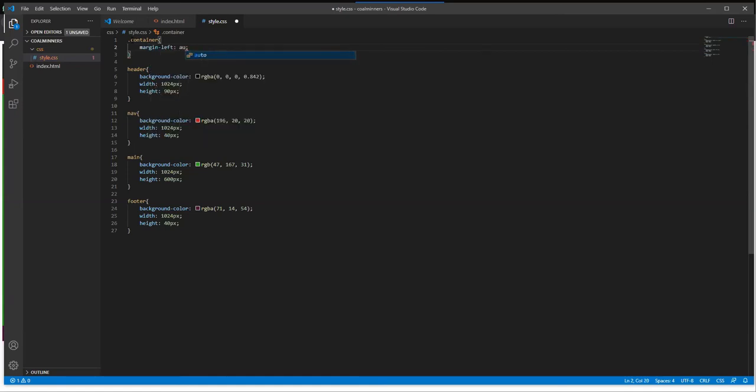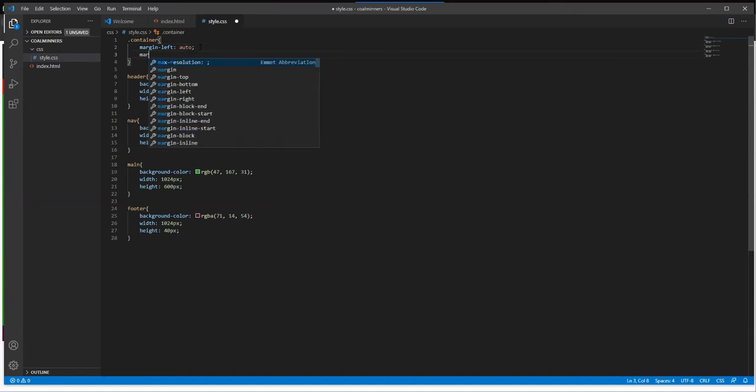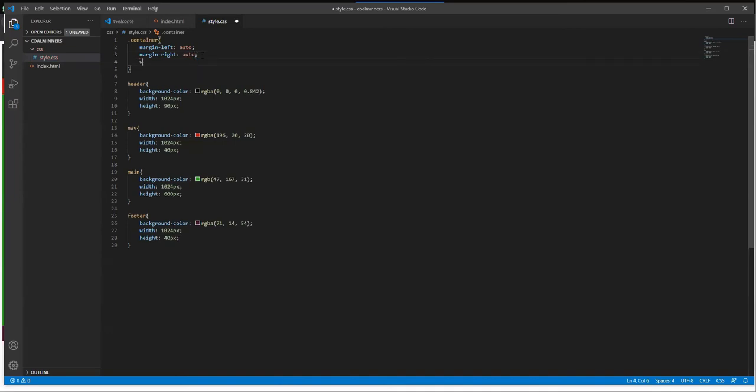If you remember, if I want to centralize everything on that page, I will say margin left auto, margin right auto. And I need to give it the width of 1024 px.